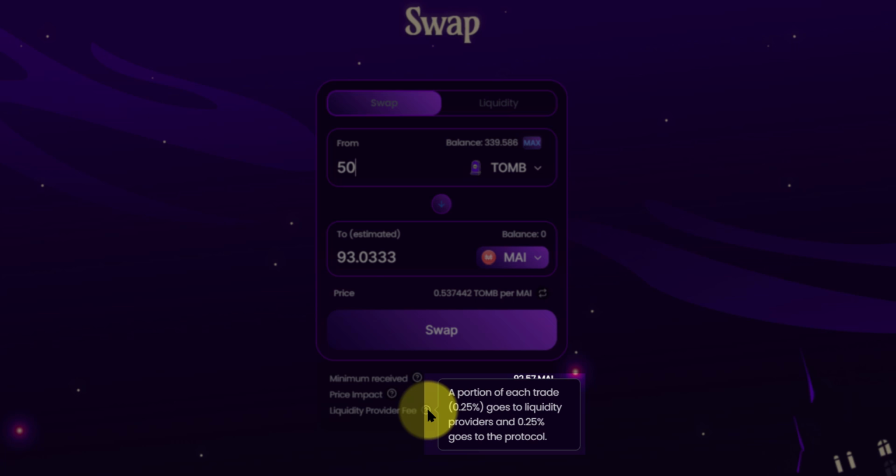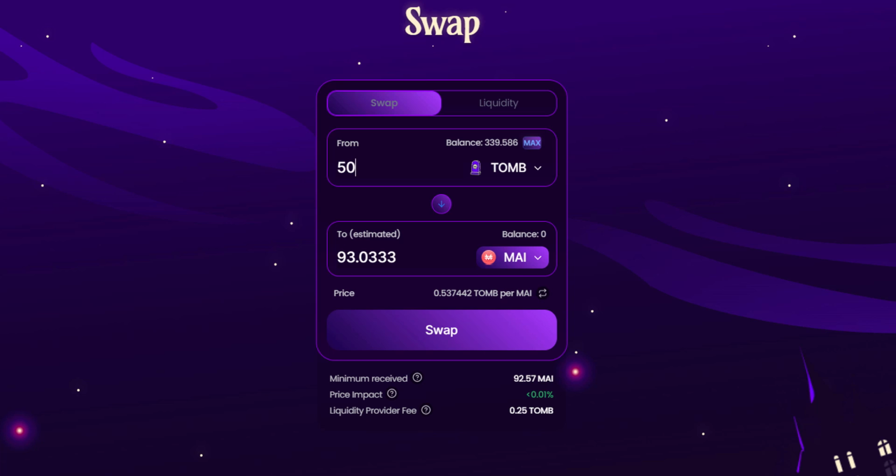So all very good things and things that entice people to use TombSwap, and not only to get their swaps done, keep them in-house, keep them on tomb.com, but also to help support the protocol all by itself by pushing into the DAO and providing a larger war chest for times when the peg needs a little bit more stability.